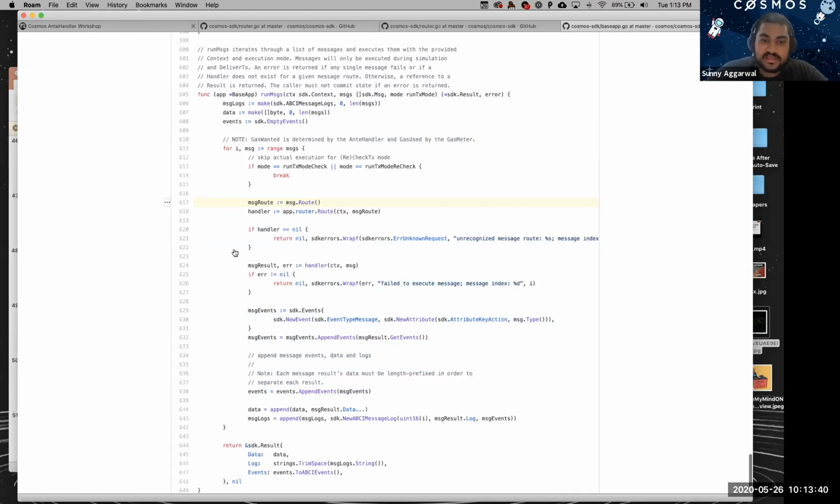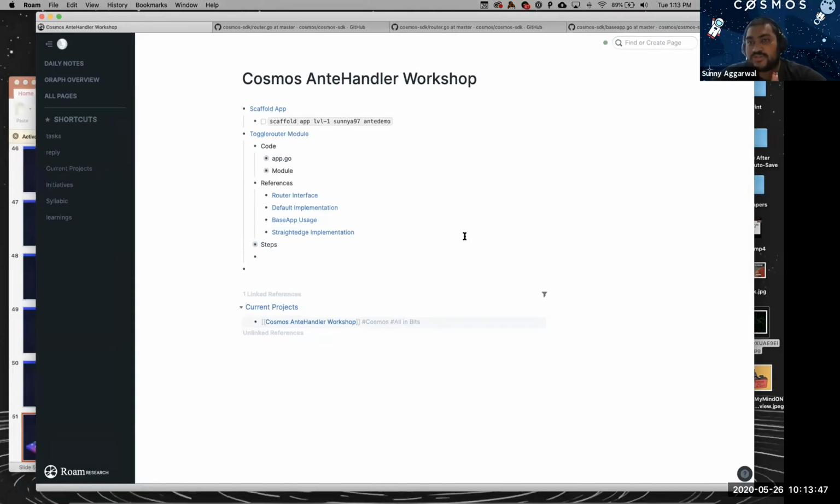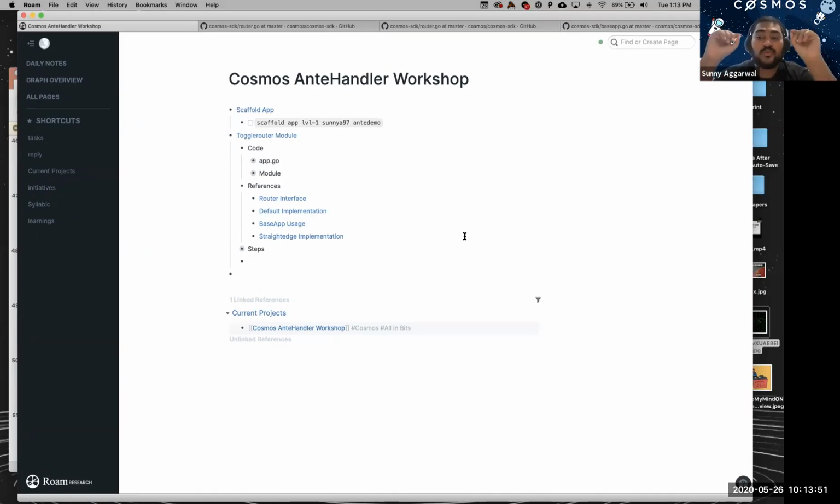So what we want to do today is make a new type of router. We're going to create what I call a toggle router, which means: what if we want to be able to turn certain message routes on and off? For people who were involved with the Cosmos Hub launch, we started with the bank module disabled, with sends disabled. We did that in the bank module itself, but it would have been nice if we could just turn the message send route on and off. So if message send is disabled, every time someone tries to do a send message, it'll get to the router, and the router will say, oh no, sorry, this route has been completely disabled, so you're not allowed to use this. So how would we go about doing that?